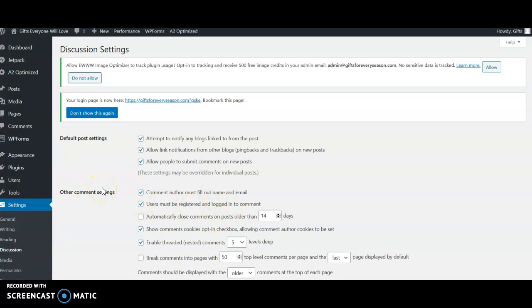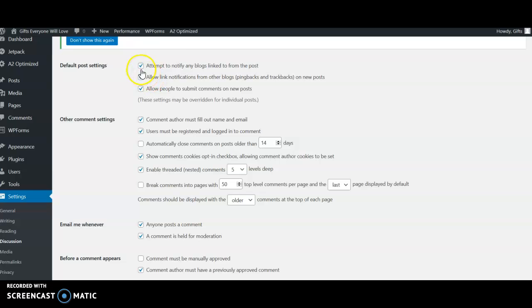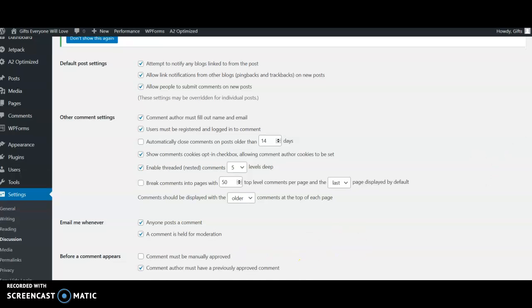Okay, so for the discussions area, you could leave all these settings the same, or you could just read through them and pick what you want to stay and what you don't want.